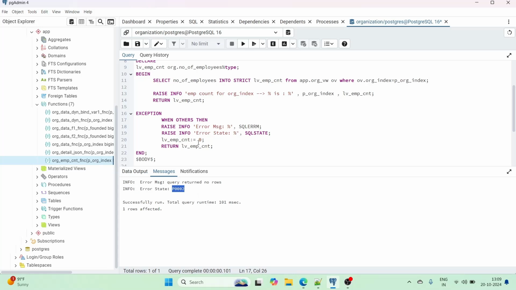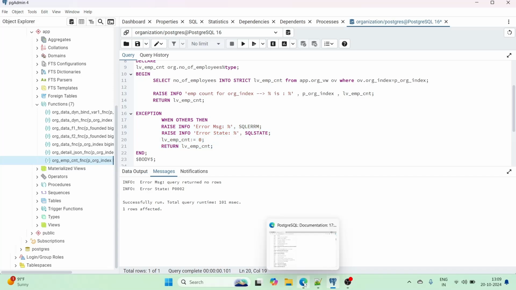WHEN OTHERS is for when you do development and you don't know which exception will be raised. So you use WHEN OTHERS and you see the exceptions returned by this function. But now that you already know the exception, you can use this named exception and trap it in the exception block, and give the message or the default value.